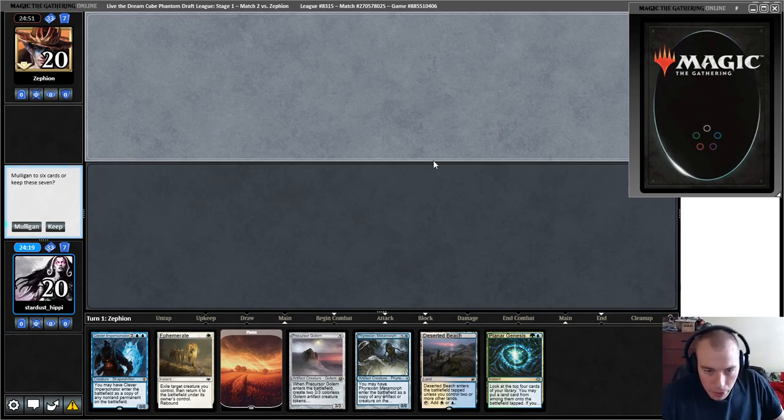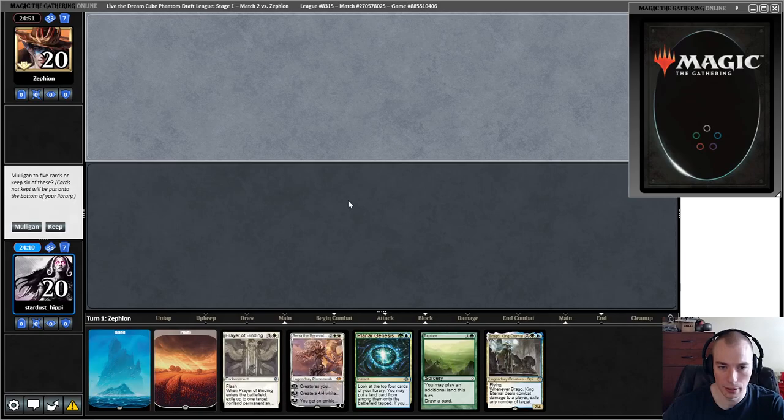A kind of mediocre hand. I can't really cast any of these cards. I draw a green source, I get the Planar Genesis, and that sort of does something. But then I don't have a threat, I just have a bunch of clones. I think I'm a mulligan.